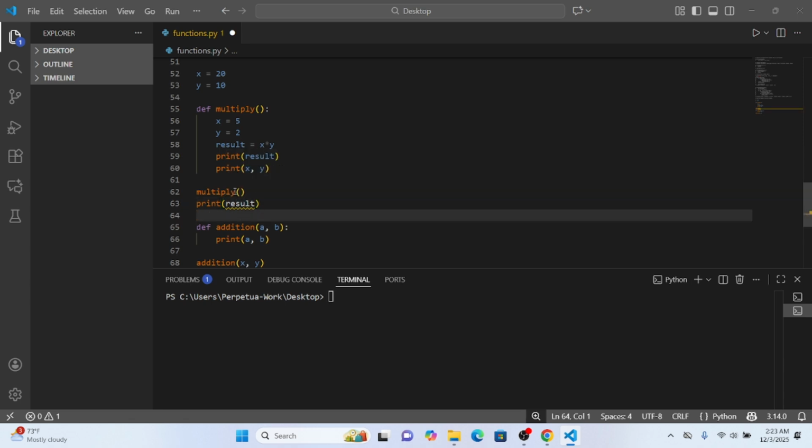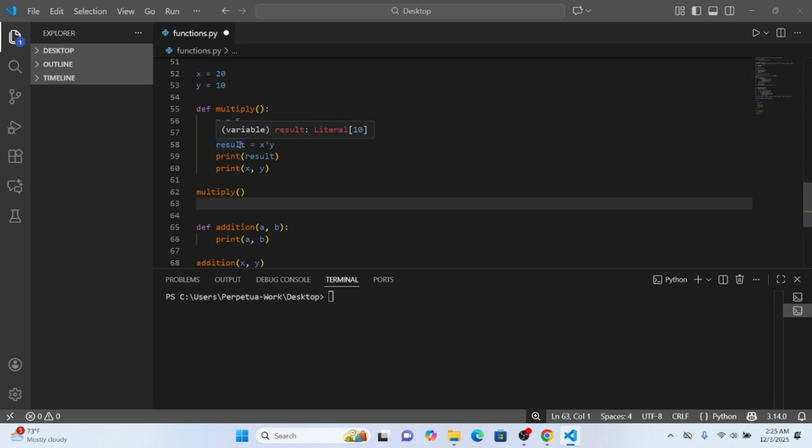Okay, so now a global variable is simply a variable that is declared on the global namespace. So when it is declared on the global namespace, it is accessible to the entire program, not just to one function, or as we will see in our subsequent videos, to a class. It is used by the entire program. So any function, any if statement, any program you're writing will have full access to that particular variable. But the variables that you declare inside the function can only be used by that function, and that type of variable is called a local variable.